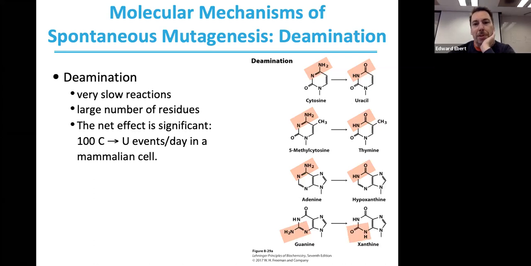We can also see something like methylcytosine getting converted to thymine, or adenine going to hypoxanthine. More of that in metabolism later on down the road, like next semester or whenever we have Biochem 2 again. But the idea is we see this conversion taking place. This deamination results in a mutation. So you can see if you have an RNA, say like an mRNA code, and it should be a C, it gets converted to a U. So that can introduce a protein mutation as well. Right, so this occurs. We'll talk about what happens when it occurs in a little bit.